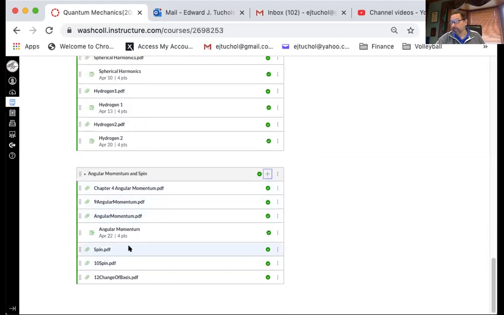And I thought I'd uploaded these over the weekend. This is the tutorial for today. I'll be going through some of it. It might help you to open it up or even print it out if you can. And then there are 2 handouts, spin and change of basis, that are pertinent to what we're going to be talking about both today and on Wednesday.